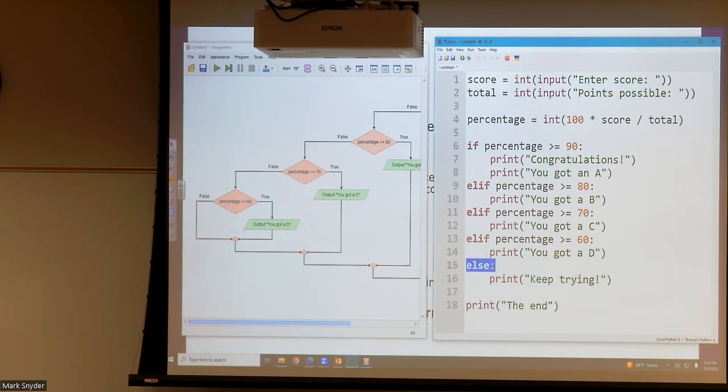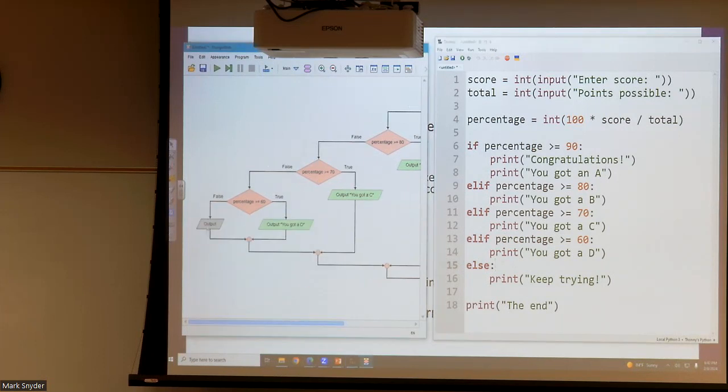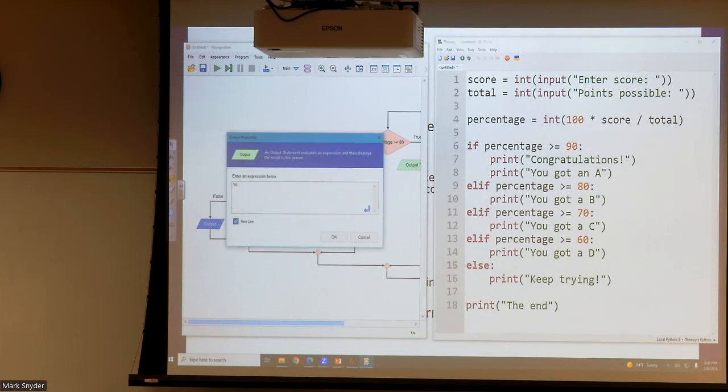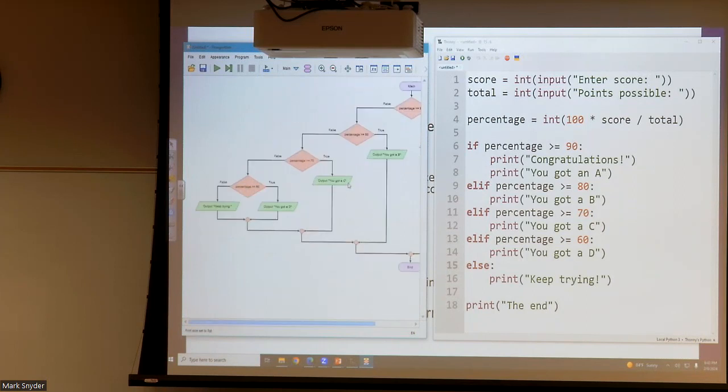So could I have a null else? I could. If what I was programming didn't need an else, I'd just have if, elif, elif, elif, elif, and I might not have an else, right? I don't have to. But in this case, I do. So in this case, I do something if it's true or false. So on the false side, I have, just like I did before, "keep trying."